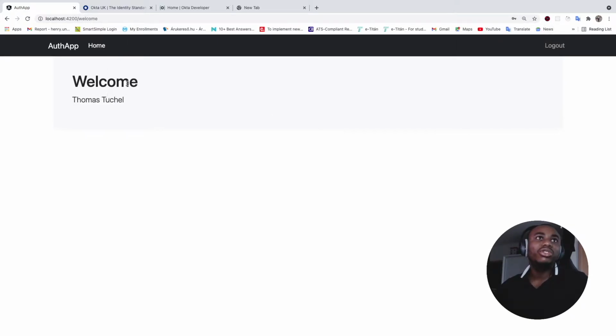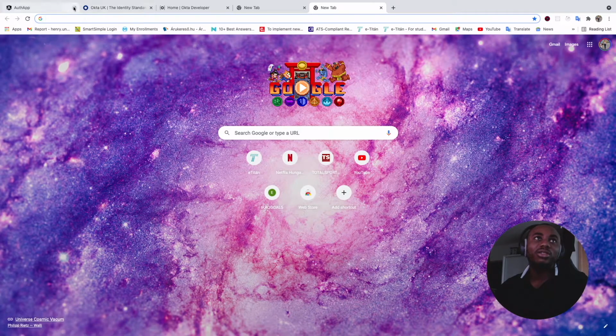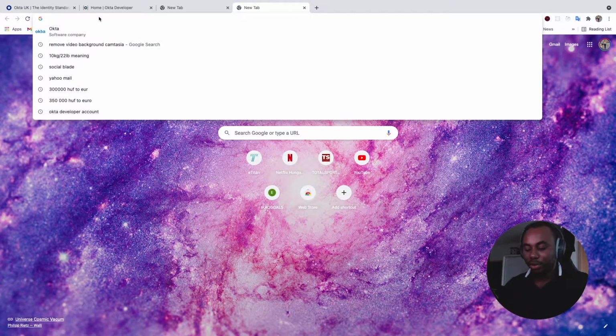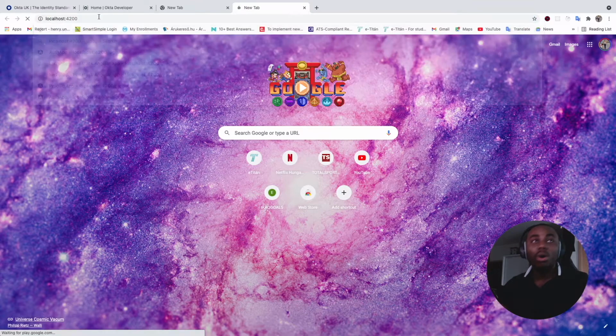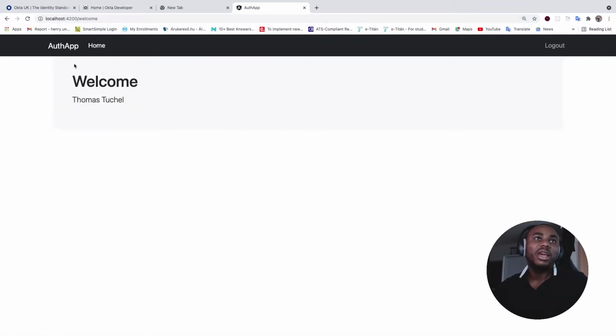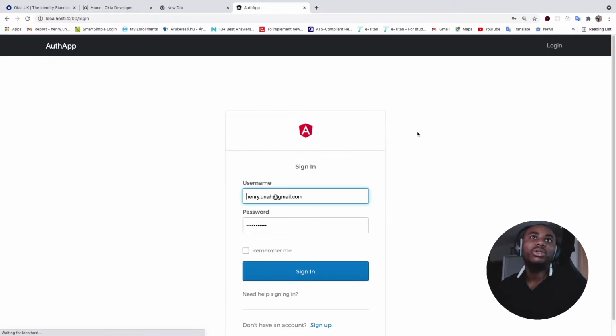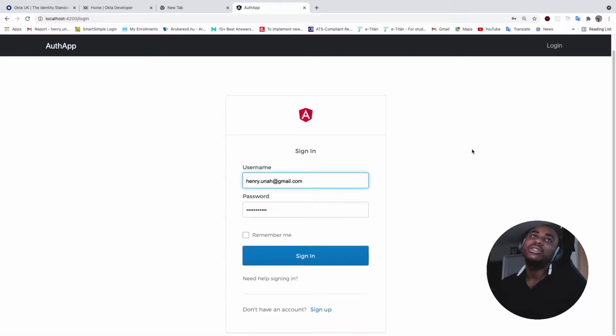And also you have the remember me functionality, so you can check that to remember your credentials. So let's say I close the application by mistake and I try to open it. You see I'm still logged in, which is good. So the remember me functionality is implemented for us by default, which is really cool. So I'm going to log out, and that's it. This is the application that I would like to show you guys how you can build with Angular and Okta.